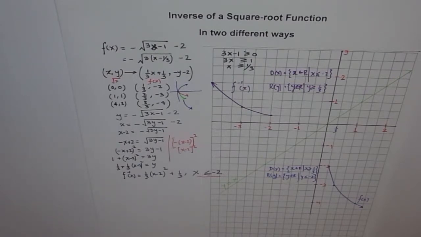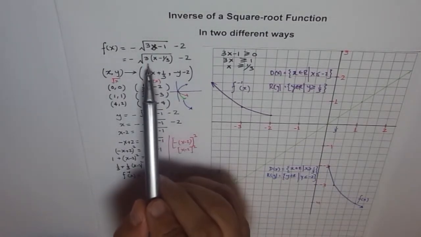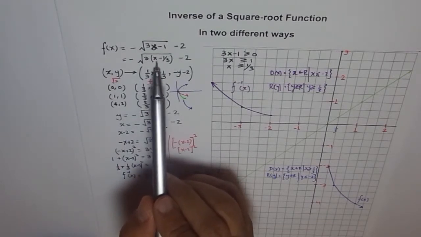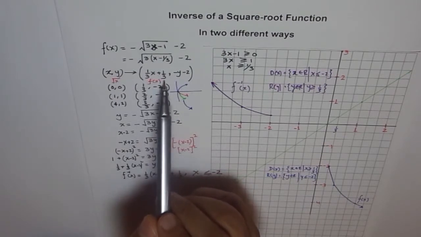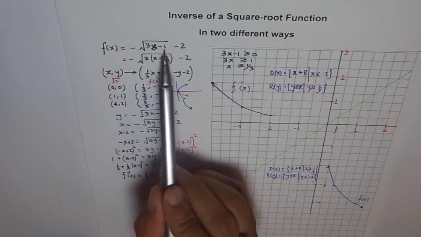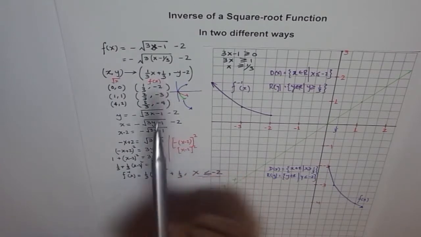Review this. This is a very important example and kind of difficult. There are so many places where you could go wrong. One, the very first place is right here. When you're given a function like this, you should factor 3. And once you factor 3 out, you get x minus 1 over 3, and then you write your transform points. Otherwise, you will think it is horizontally compressed by 1 over 3, but you will add 1 instead of 1 over 3. That will make a huge error, correct?